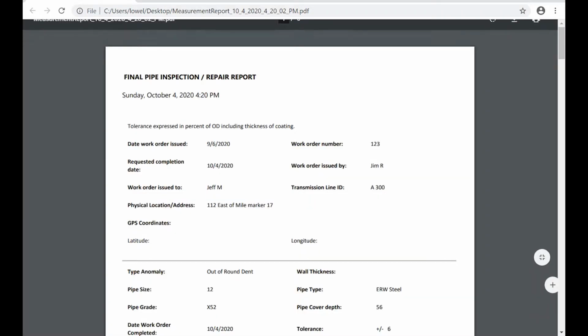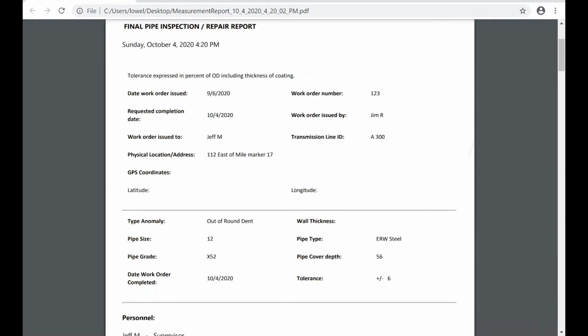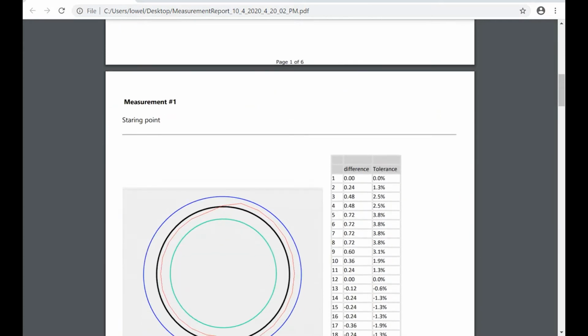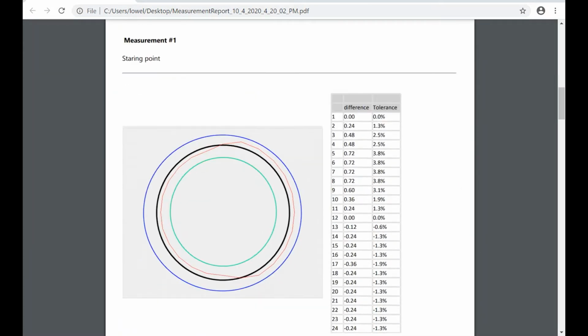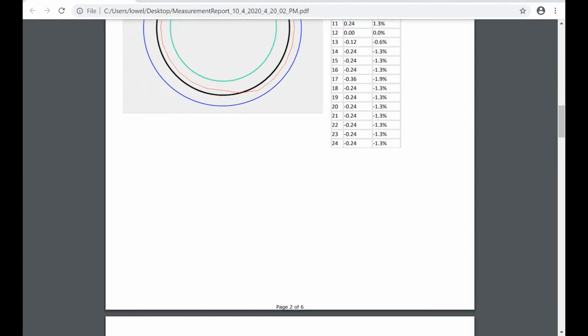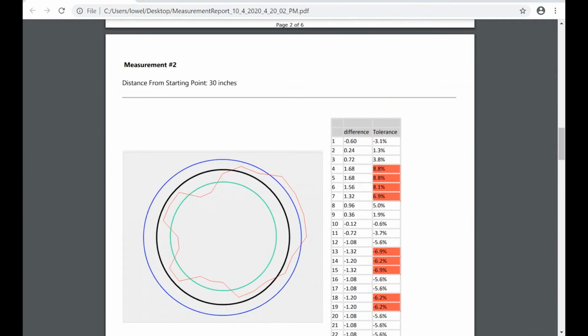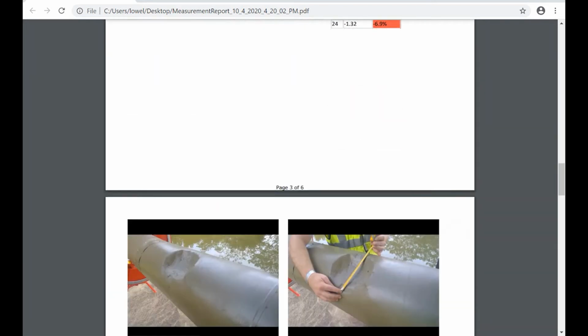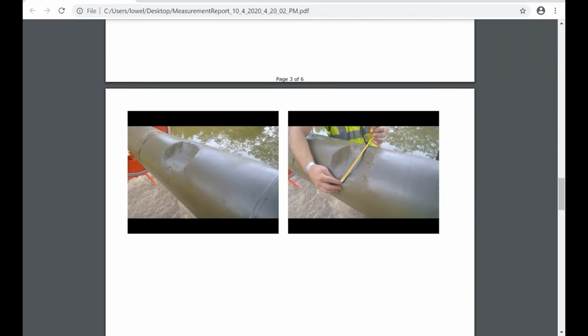Start from the beginning, and it has all the pertinent information that the reader can see, who is out there, all the specifications on the pipe, and okay, as you come through the first one, actually the first one you'll see it was not outside. That was your starting measurement. We didn't do any photos on that one. And then your second measurement, you have your measuring number there. You can see the times that we got out of the 6%. They're in red, and there's your diagram. Easy to read, and we did a few photos after that one.